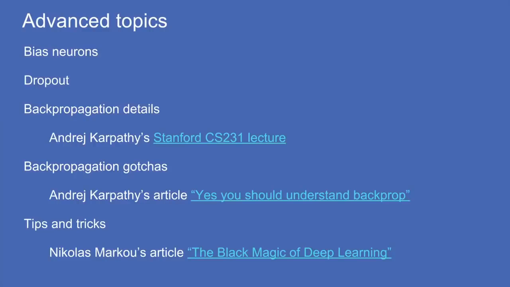So what we've covered is just a very basic introduction to the principles behind neural networks. I haven't told you quite enough to be able to go out and build one of your own, but if you're feeling motivated to do so, I highly encourage it. Here are a few resources that you'll find useful. You'll want to go and learn about bias neurons. Dropout is a useful training tool. There are several resources available from Andrej Karpathy, who is an expert in neural networks and great at teaching about it. Also, there's a fantastic article called The Black Magic of Deep Learning that just has a bunch of practical from-the-trenches tips on how to get them working well.